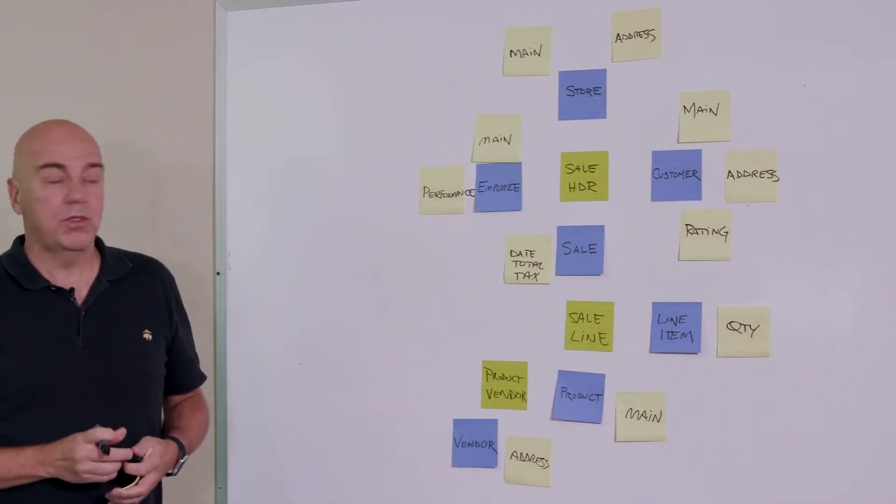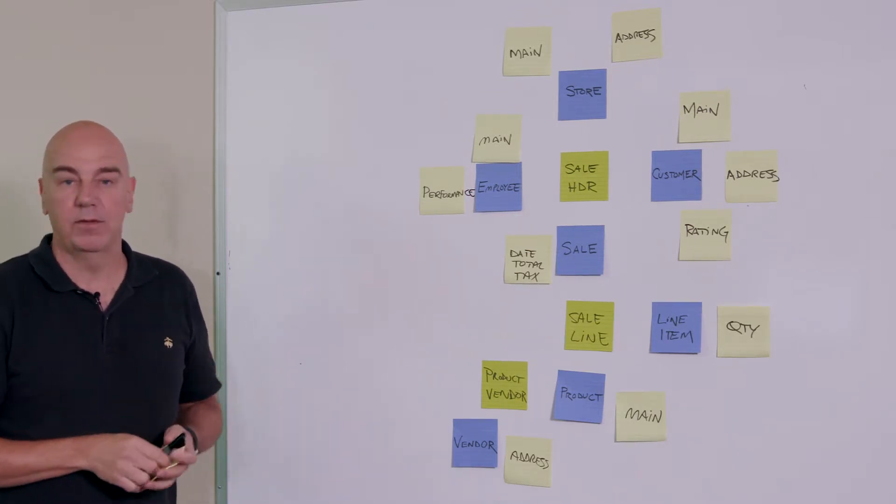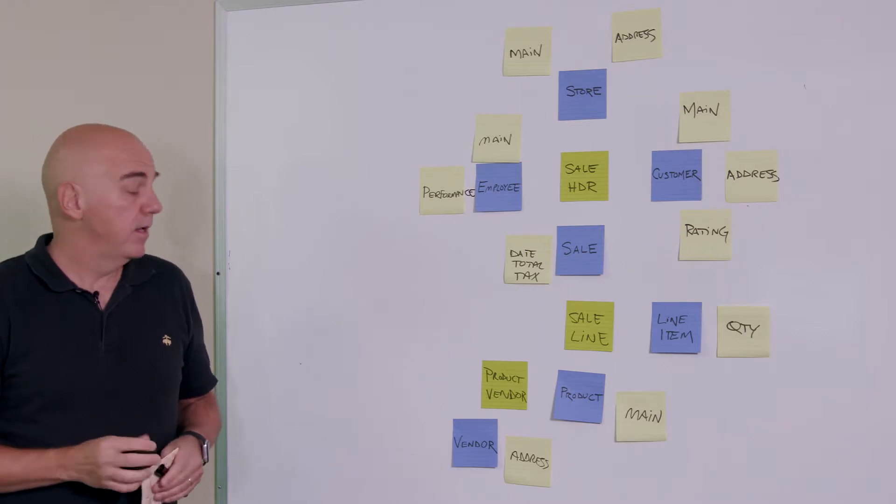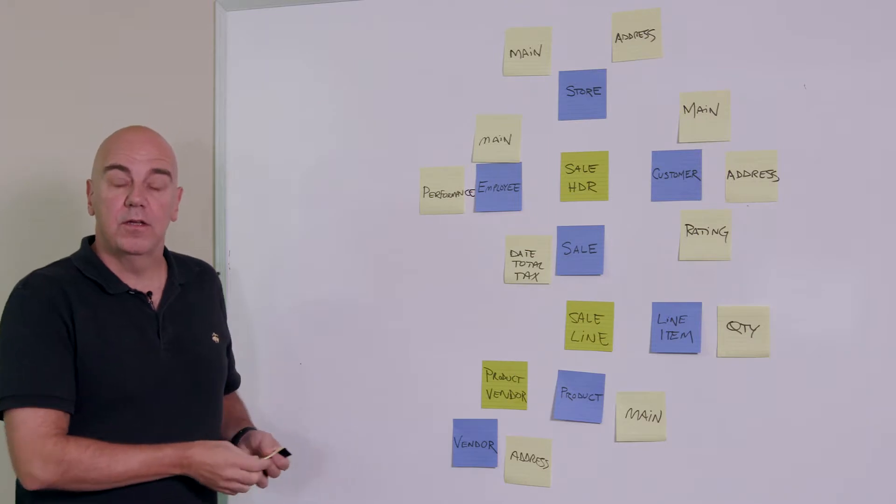Just really quickly, some of the ones that could be context attribution describing any one of these components. And keep in mind that if we were to later add something like rating of our vendors or operators, we don't need to re-engineer anything.